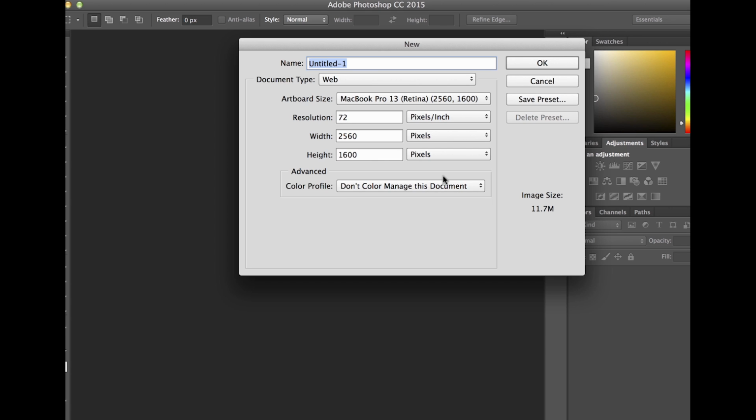It's important to design up and then save out down. But just so you know, if you are going to resize to a certain size and you're not sure exactly what the pixel width and depth is for the MacBook Pro, it's nice to know that there is a preset that's already in Photoshop for you.